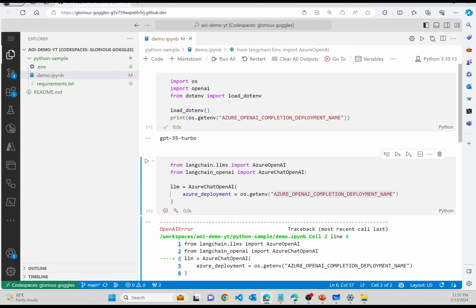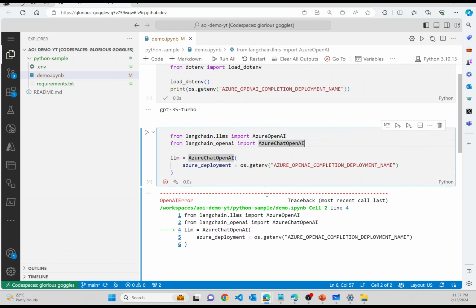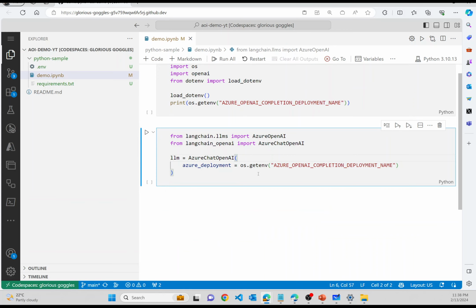Okay, that's interesting. Let me go ahead and clear the output and run one by one.